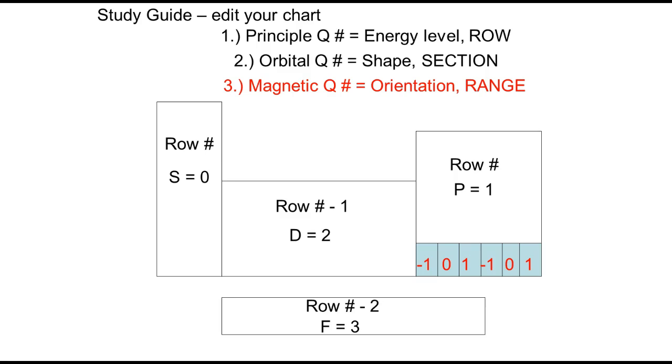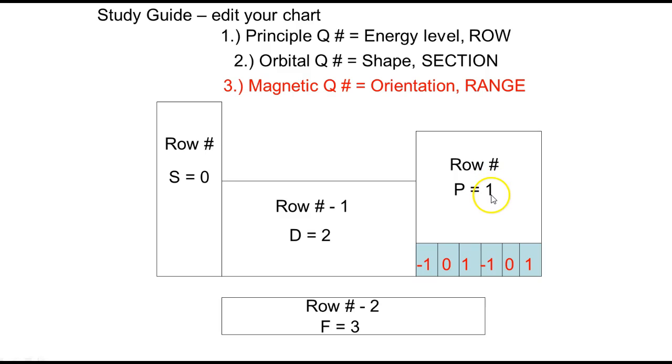Alright, so range is the key word to help you understand what you're doing. I have labeled over here the boron, carbon, nitrogen information. So you can see that we did -1, 0, 1, -1, 0, 1, just like in the example I showed you. How do we know to start with -1? What you do is you look at your second quantum number, and in this case it's a 1. So you're going to go from the negative of this number to the positive of this number, counting all the whole numbers and 0 in between.